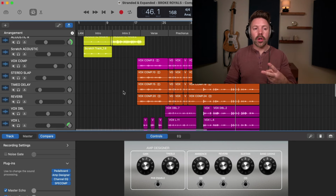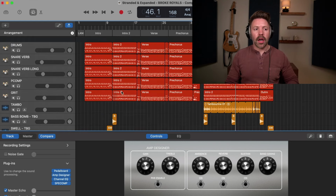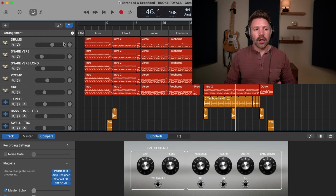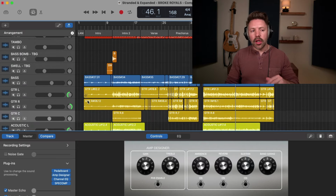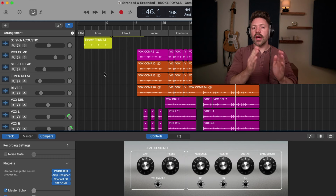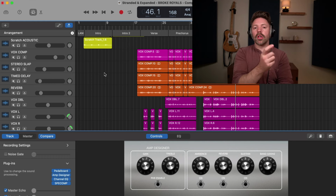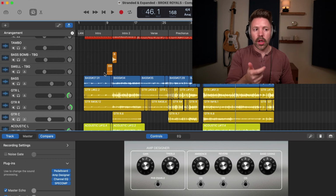Now, there's two ways you can approach setting your automation. You can either go source by source, meaning that I would go through the entire song and just listen to what the drums need throughout the entire song. And then I go through all of the percussion, and then all the bass, and then all the guitars, and then all the vocals. Or you can go section by section. So in today's video, what we're going to do is go section by section and just listen through what we need. So let's go ahead and get into it.